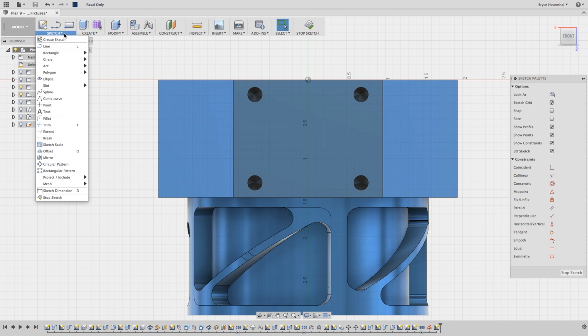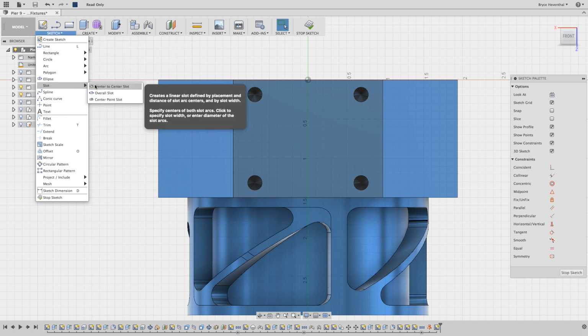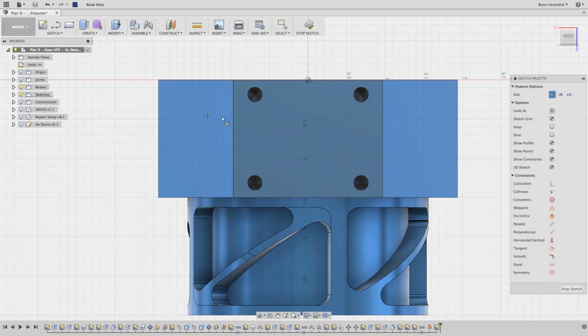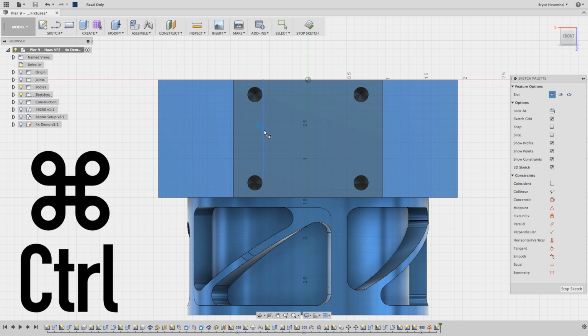To start this quick tip, we are going to create a sketch on a face of this part and start sketching out a slot. When I start to hover over this face, there are different blue lines that are highlighting. Beware, if I click right now, a coincident constraint will be made to an edge which is on another face somewhere. Here is the tip.